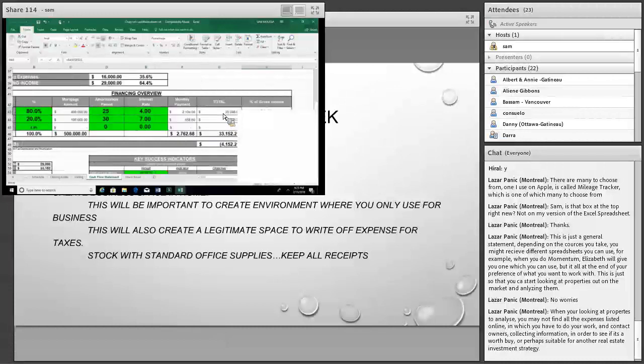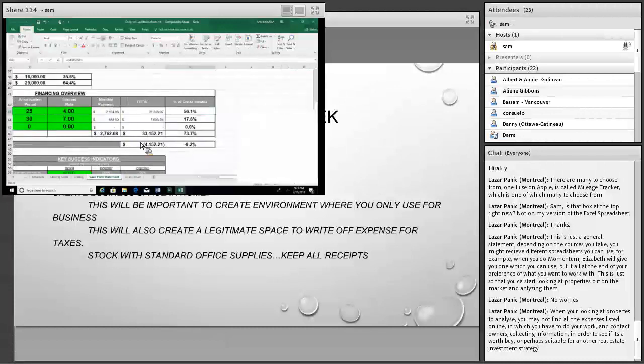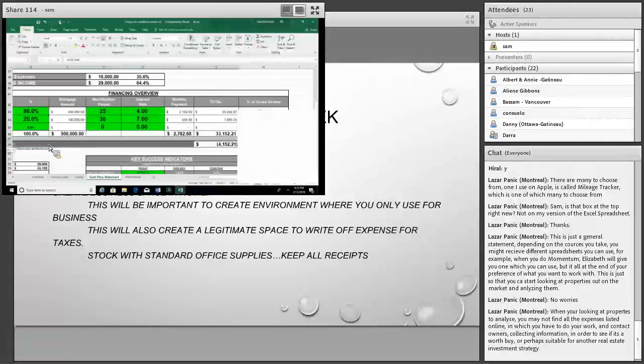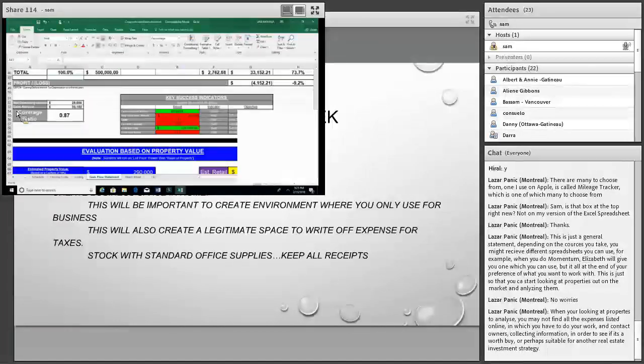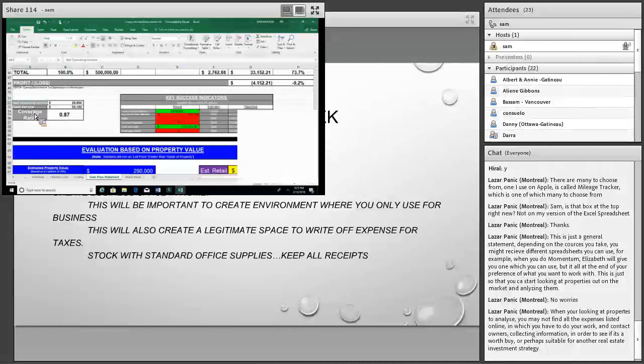What we're trying to do is figure out what that mortgage is going to cost us. Okay, so the total amount is listed of what we're going to pay per month. And what this does for us is it gives us a better understanding of what it's going to cost to carry the property. This really affects the net operating income versus the debt service, which is the coverage ratio. Now, coverage ratio is what institutions look at, banks look at.